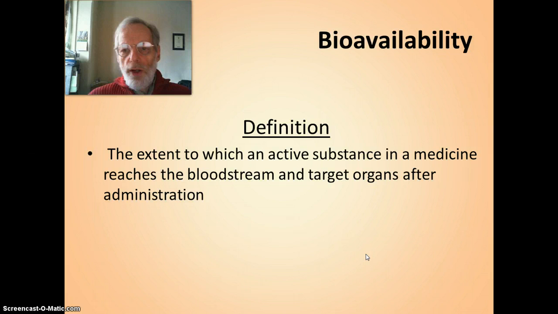So on to bioavailability, and that's linked to absorption, but what do we mean by it? Well, here's a definition. Bioavailability is the extent to which an active substance in a medicine reaches the bloodstream and target organs after administration. So the idea is we can administer a drug or a remedy, but if it's not bioavailable, then it's never going to get into the bloodstream.